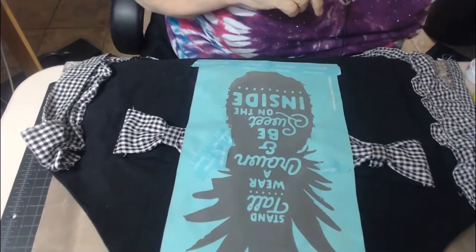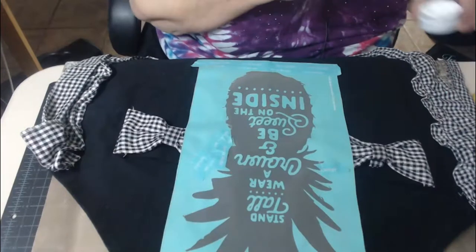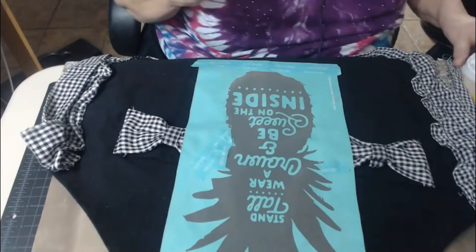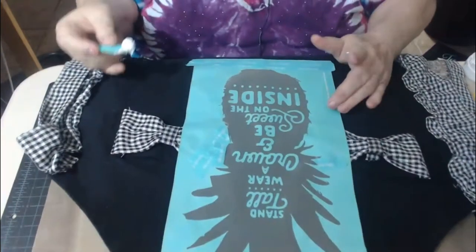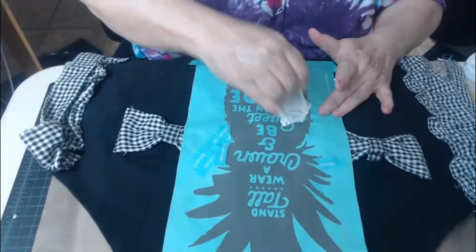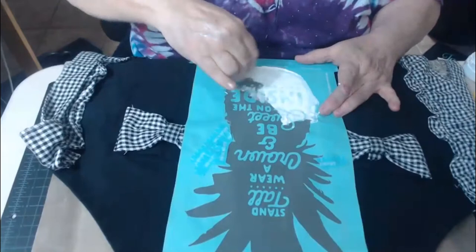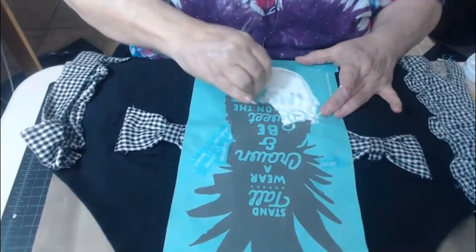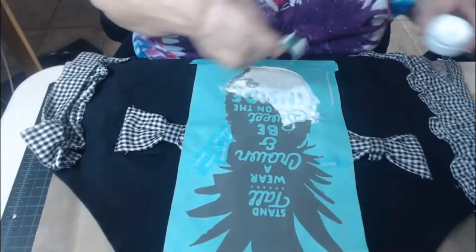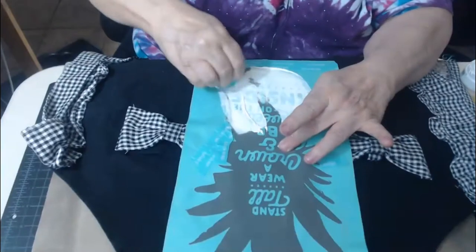Okay, we're going to find us a little squeegee. I'm going to use this size this time. It's a little easier on my hands. I'm strictly going with black and white because the apron's black and white. I'm going to do this part in white on a black background. So we'll see how well it turns out. This still may be a little thick. Well, we'll just go with it. We already started.